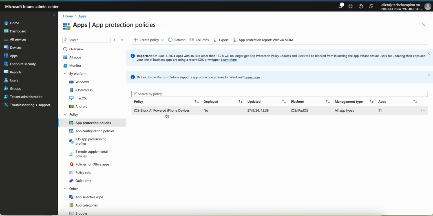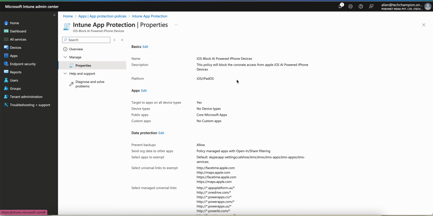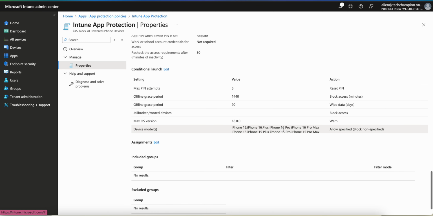So if any devices try to launch, of course they are enrolled, but if you want to put these devices under non-compliance, you can create a compliance policy and make these devices non-compliant if they are running on 18.1.